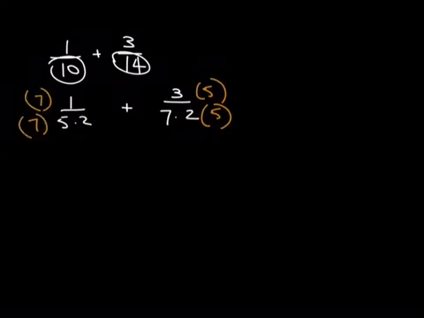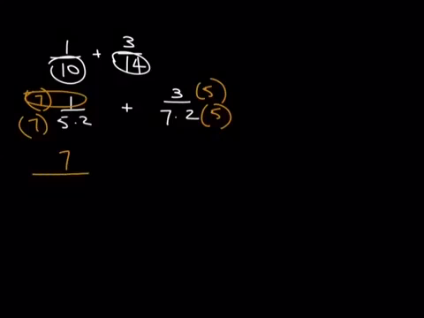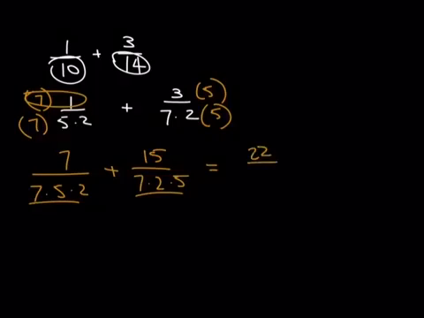Okay, so 7 times 1 over, plus 3 times 5. Common denominators, right? So I can add these. And I might as well multiply my 7 times 2 times 5 and get 70. And then I can reduce that to 11 over 35. So let's do the same thing for example 7.